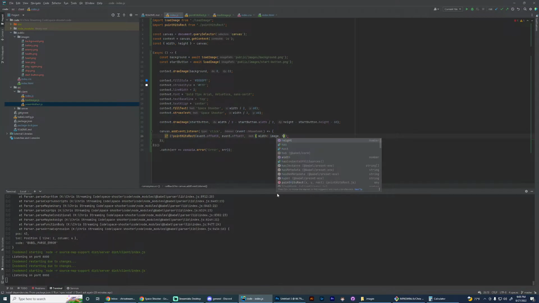So width, image, height, image, height, or sorry, start button. Right. And then our X and Y are where we drew it.